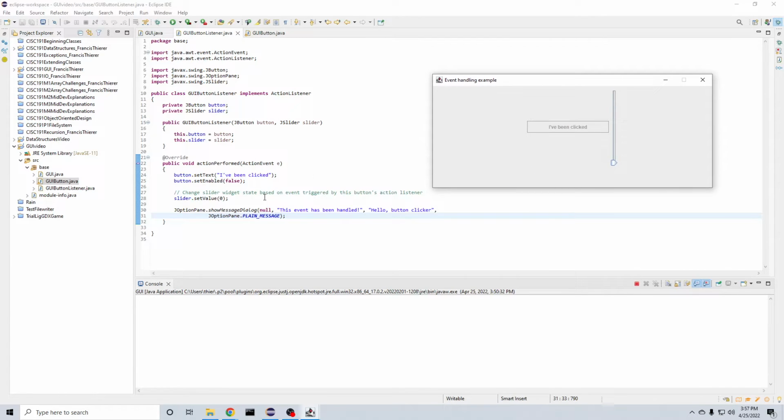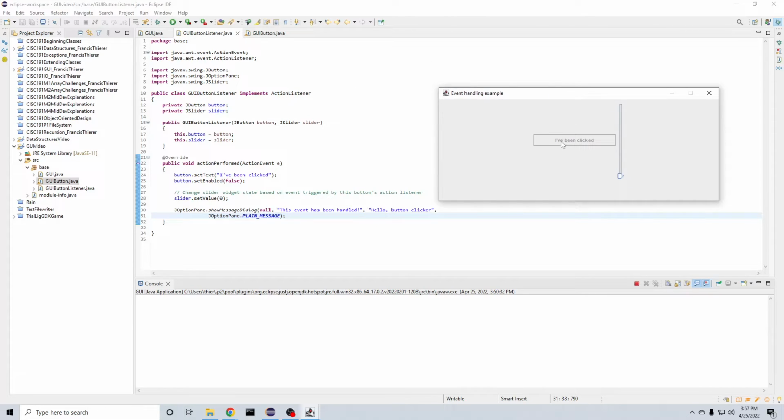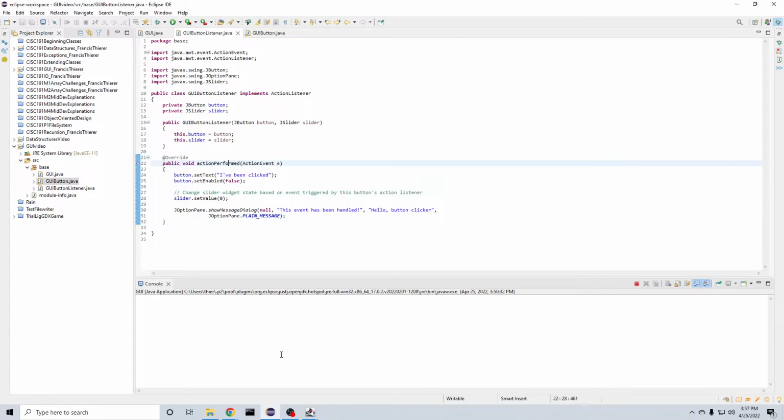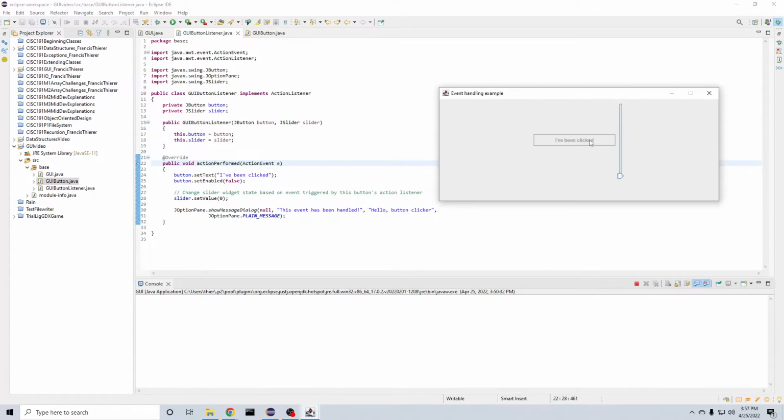And so as I was beginning to explain, this is explaining how to change the state of a widget based on an event triggered by a different widget. So our button widget here is the one performing an action, but it's also changing the state of a different widget, the slider, which is kind of cool.